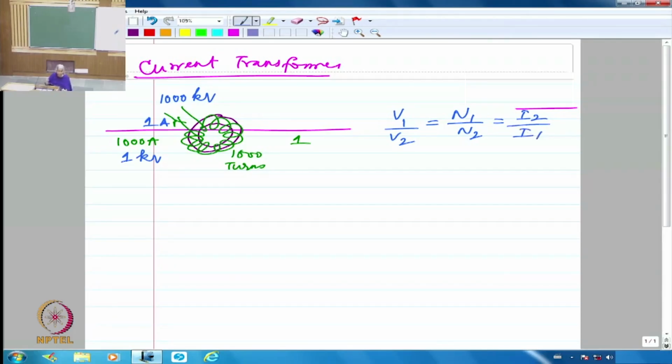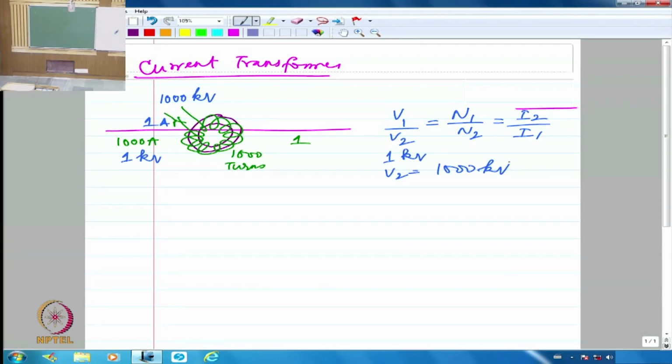And if I am keeping the secondary coil as an open circuit, then I will have the voltage ratio also being followed. Or even if I connect a fairly larger resistance, I am going to have essentially the voltage ratio being followed. If the voltage ratio is followed, from here V1 is 1 kilovolt, so V2 will become 1000 kilovolt. But what I was meaning to do with the current transformer is only to measure the current.